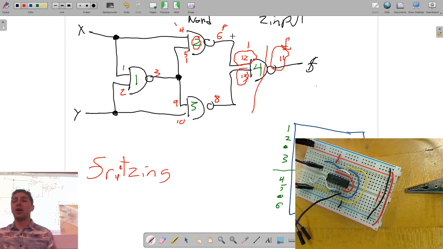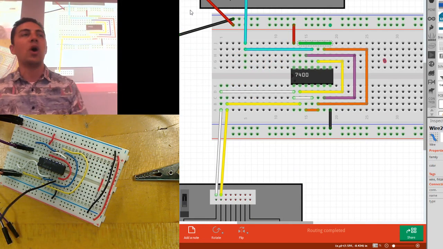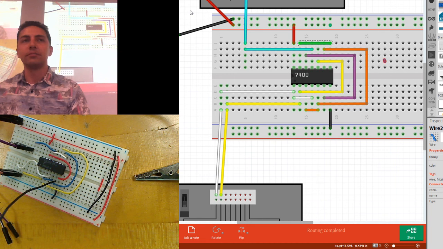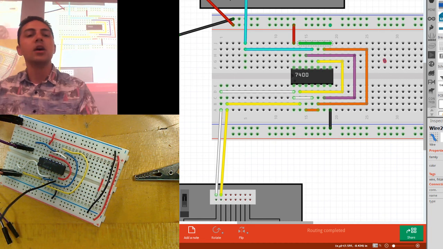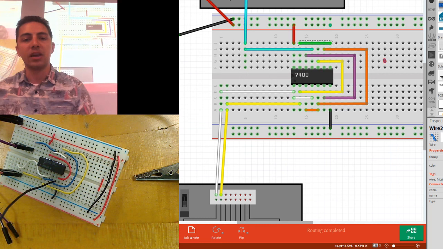Because you wired it wrong. Because the wire is not connected to what you think it's connected. So you check, but what you've done through this process is you've narrowed it down to, oh, I should look at this wire. And you go to your Fritzing schematic and you say, oh, I need to look at that green wire. And so you look at it and you say, oh, it's off by 1. Plug it in, redo the test. So the testing itself is iterative, all the way back to build the thing again.